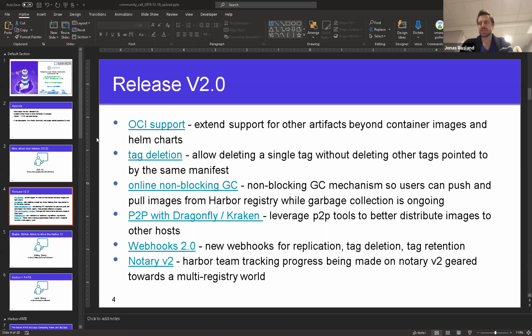So would it be possible to implement some sort of webhook when we mark an image within Harbor as blocked, essentially send that over to Dragonfly or Kraken and say, hey, this object is no longer allowed to be downloaded, restricted essentially? Yeah, that's something similar to what I was basically asking them to also distribute a kind of a Harbor manifest that includes a policy, and then the P2P tools need to understand that policy so they can implement it. And it's a simple policy.